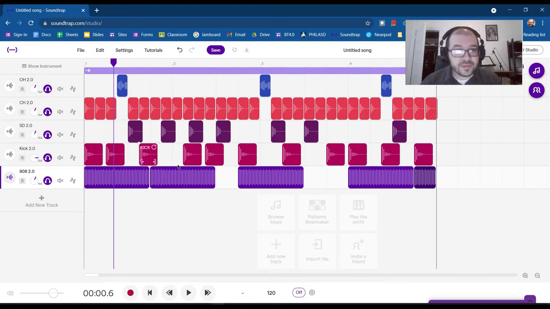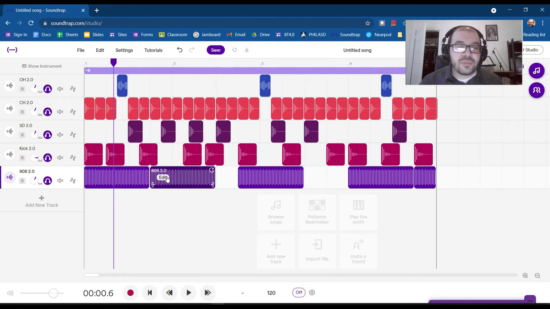That works out well. A lot of times the 808 and the kick work together. So you can see a lot of times when my 808's starting, it's either right on a kick or just a little bit off of a kick. So we're going to need to change the pitches to make this sound a little bit more interesting, so it's not just all on the same note. So find a couple of your 808 notes to either pitch up, either +1 or +2, or down -1 or -2. And I'll let you know what key to set depending on your pitch.